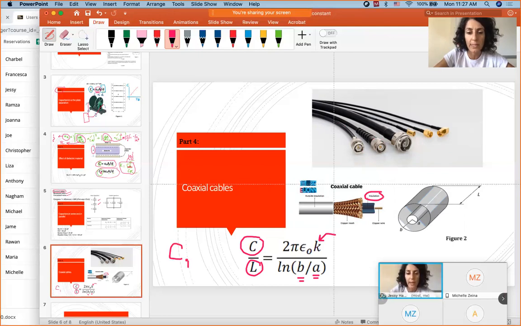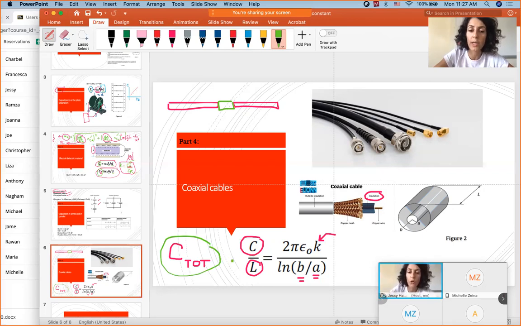And then you will be asked, are they connected in series or in parallel? By the way, when you look at those cables, this is cable 1 and this is cable 2, connected by an adapter, you would think they are in series or you would think they are in parallel. You cannot really tell until you measure C total. And then you check, is it C1 plus C2, or is it the inverse of the sum of the inverses? Then you can deduce if it's in series or in parallel.